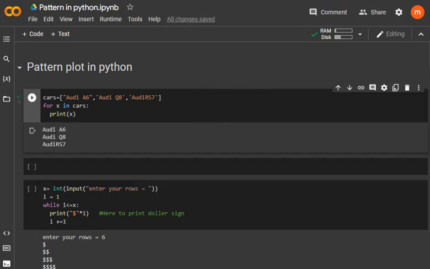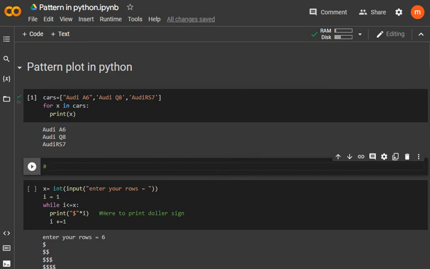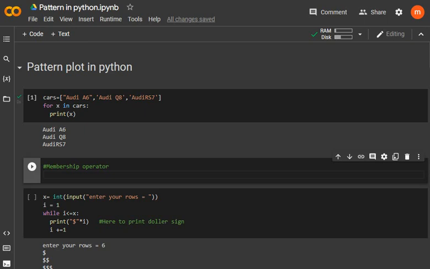Look here. So now I am going to write membership operators. There are 2 operators: one is the in operator and another is the not in operator.